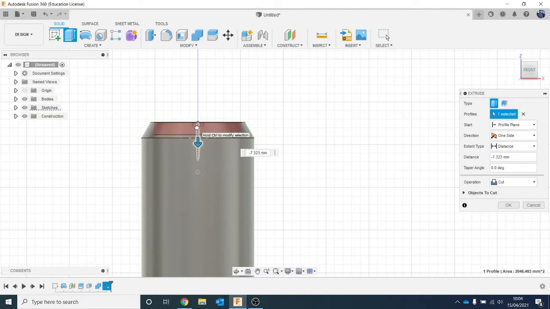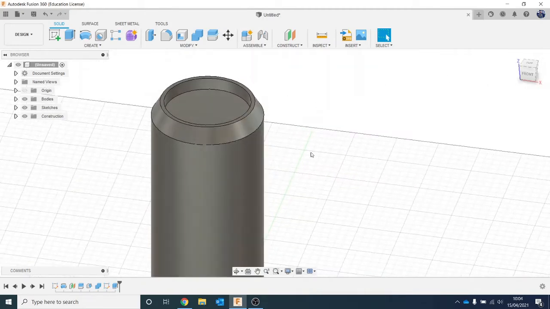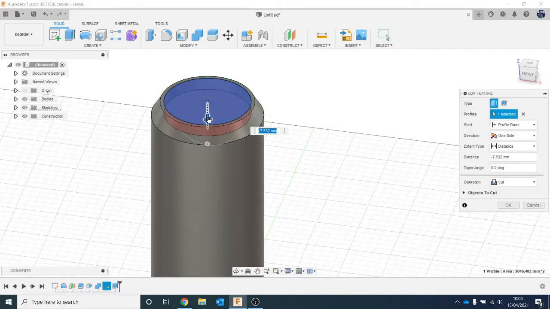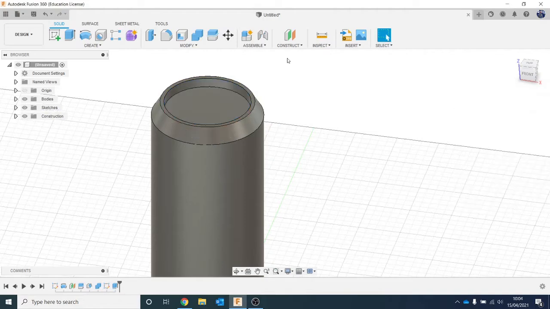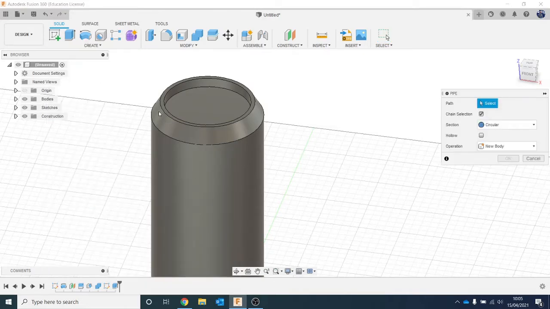So it does come down to out. That's probably a little bit too much actually. Let's bring that back up. Okay, and then let's do pipe. So we're going to go to pipe.